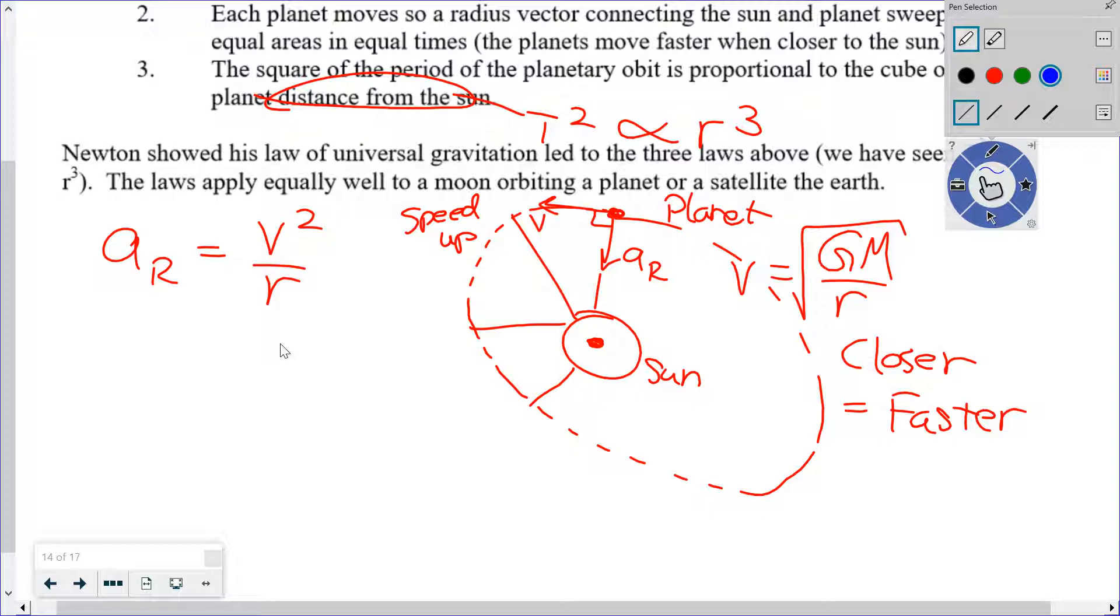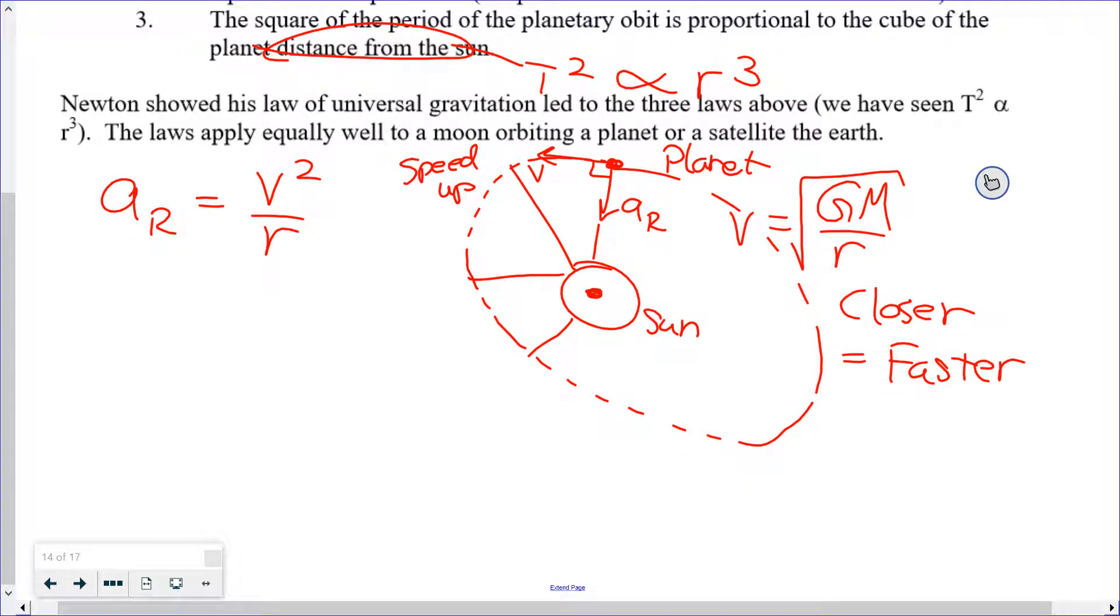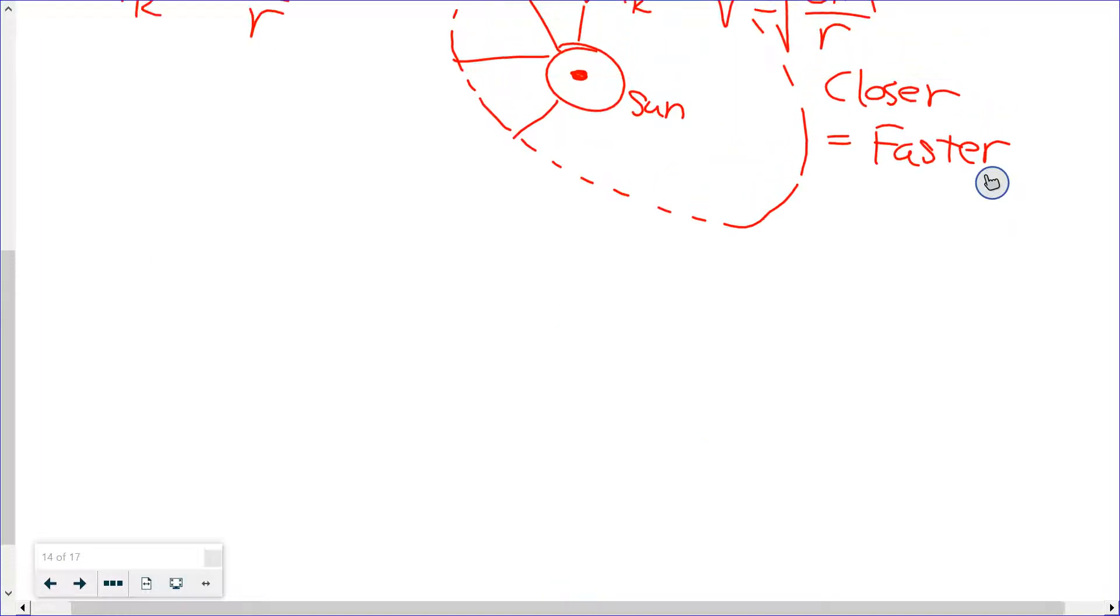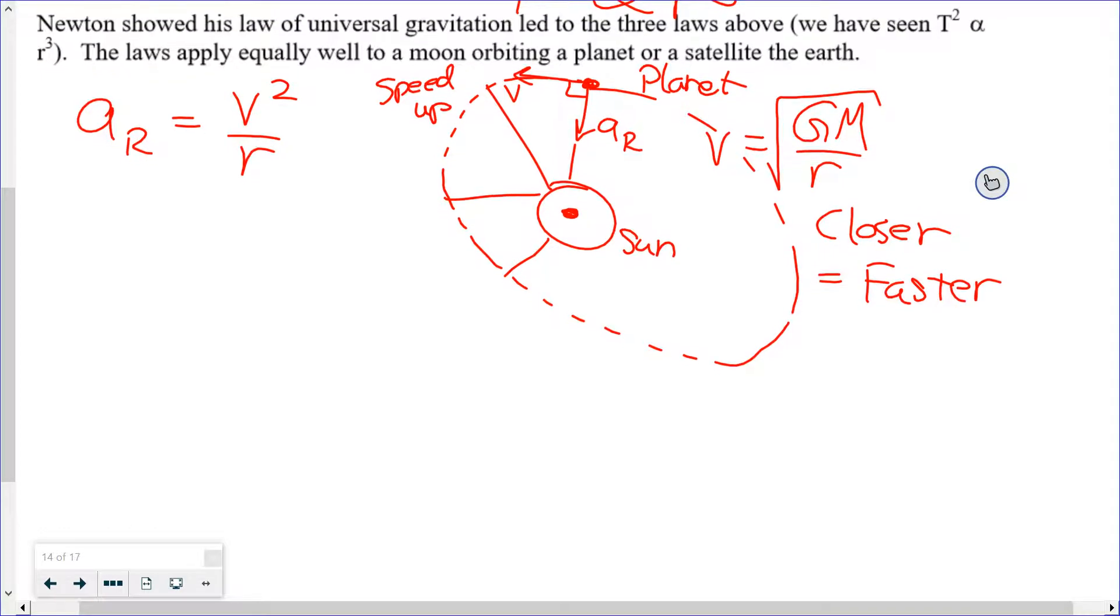The radius has to increase also. The breaking, the punchline, why I keep making fun of Newton, and why he's really so famous, is he basically defined and discovered momentum. Which is a fun unit for after fall break. But if you discover something fundamental like momentum, they'll name all the laws after you, too. That was his huge thing. He rubbed it in everybody's face that he discovered this other stuff. This is actually not the real law of gravity. It's just one simple enough we can do it in our class. But he did discover momentum, and define it correctly, and we still use that today in modern physics. So, go Newton.